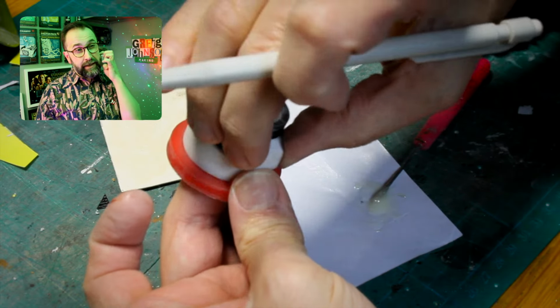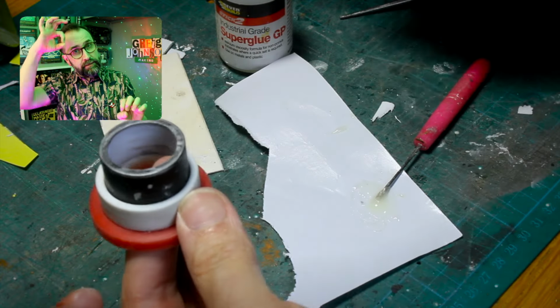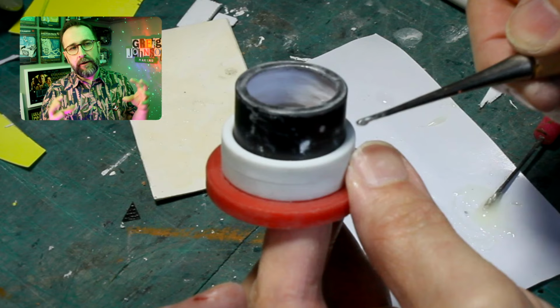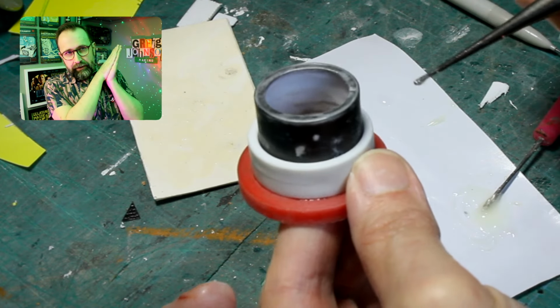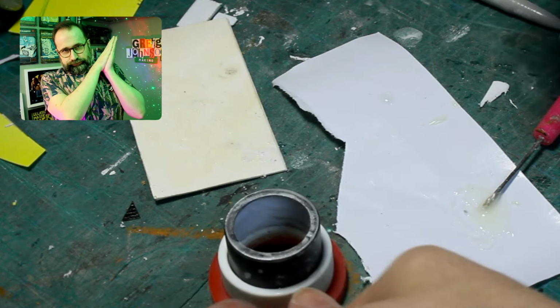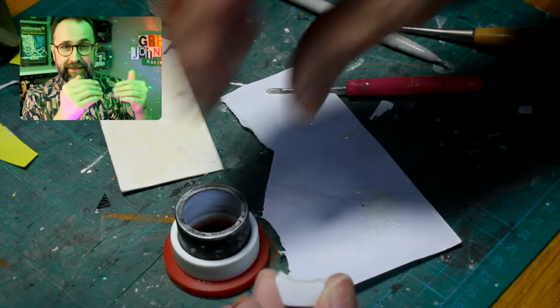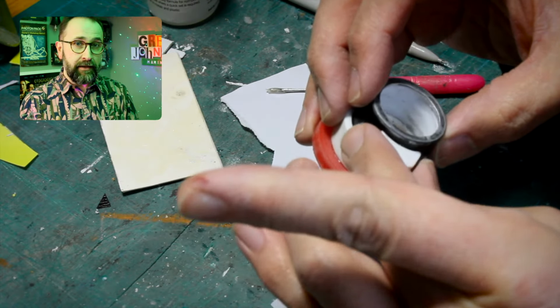Now I'm just making markings. I decided to have this knob touch the white part, the little plastic wheel on the back, just for some extra mating surface, for some extra gluing area. So I've put super glue around the back where it hits the white lip, and also 2-part 5-minute epoxy underneath.